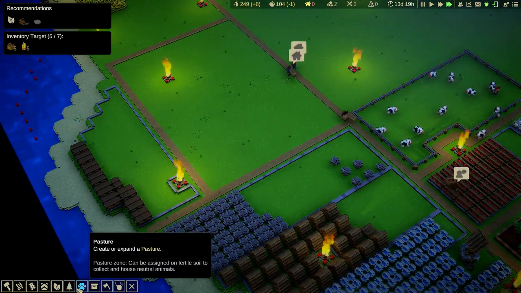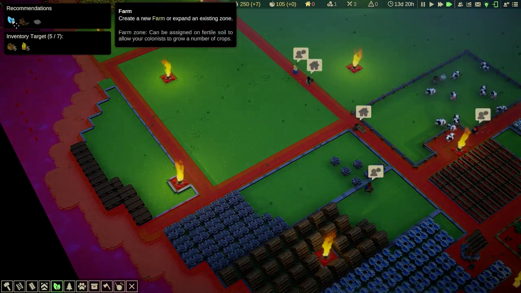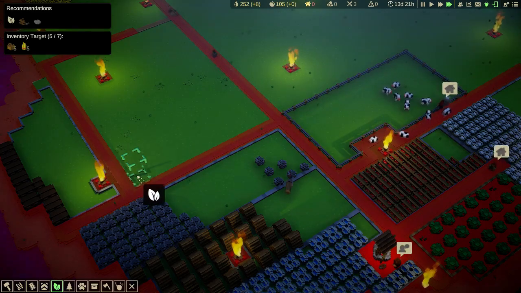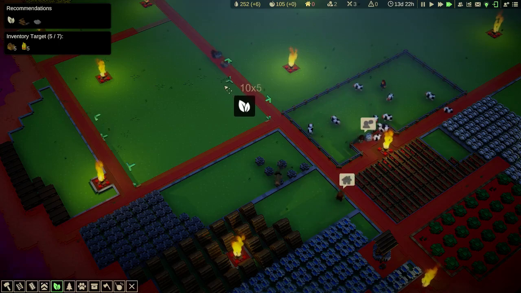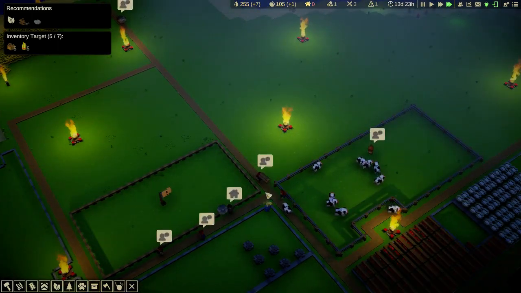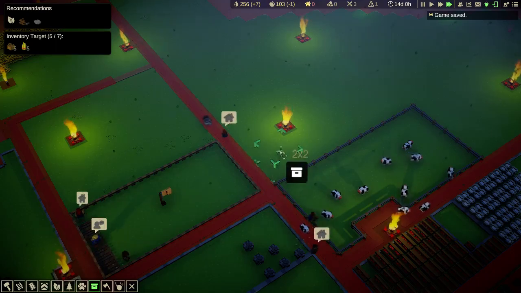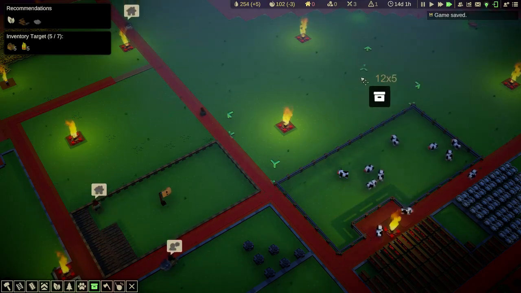So we want a farm, and that's one of the reasons you'll notice why it's saying farms up there, because we haven't done one of each. So this is going to be a tomato farm. Let's put it here, and we'll need a stockpile for the tomatoes. Let's do that opposite, and let's be generous.